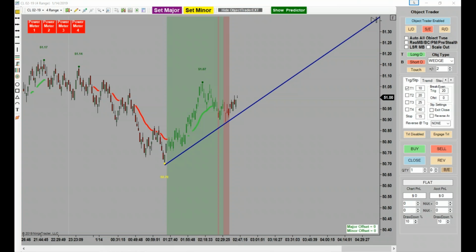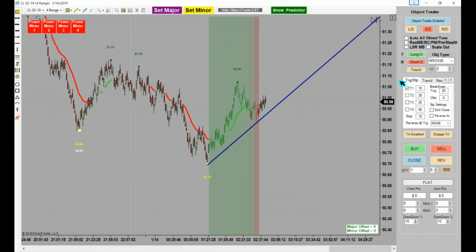Two o'clock in the morning, I never trade this time of night, so this is probably pretty slow. See if we can get something here. So in a case like this, you would be using your bottom button on your wedge.